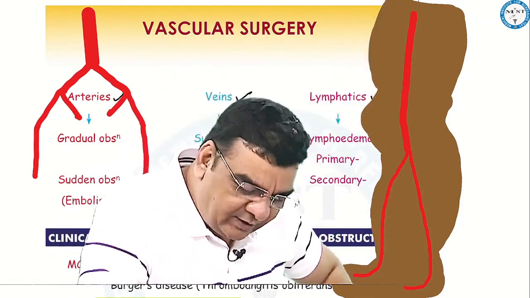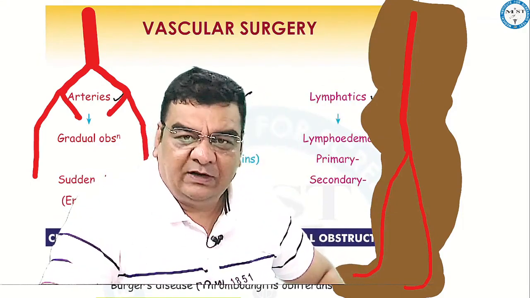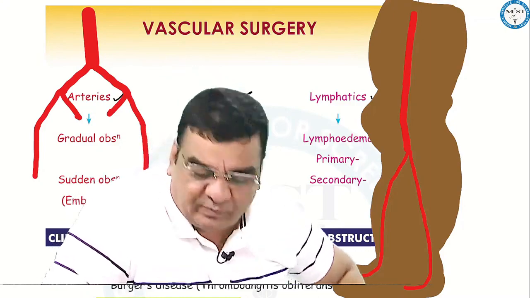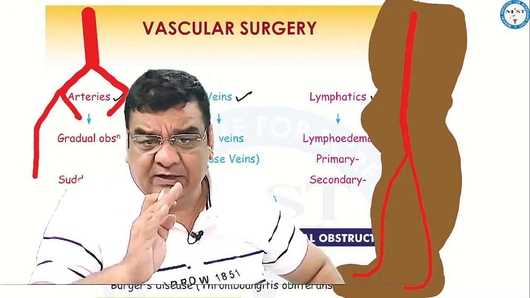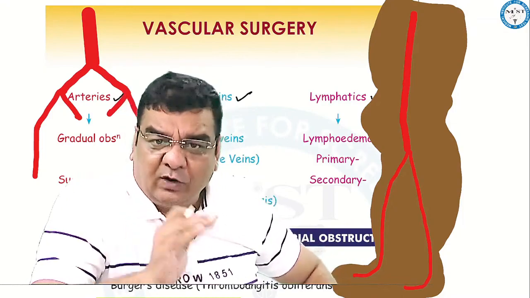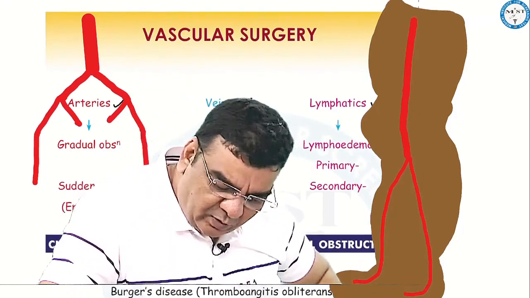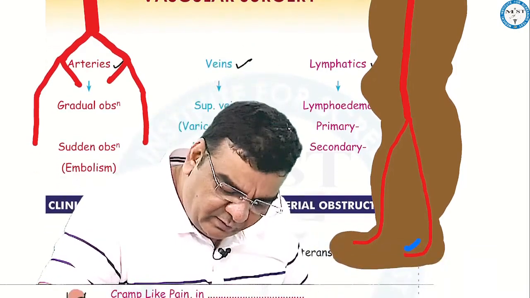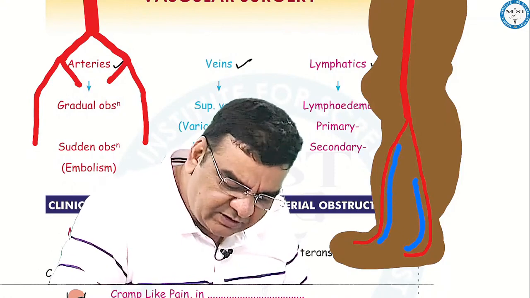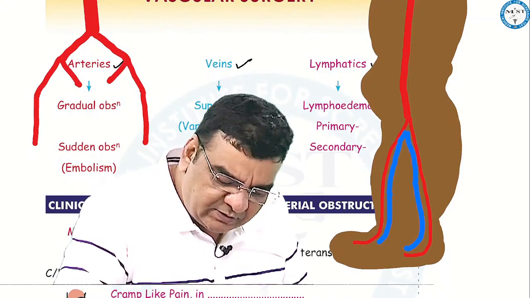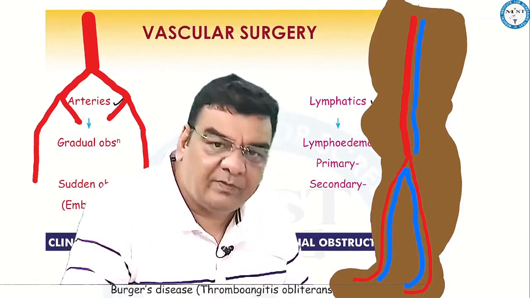So herein, if we take a look at the lower limb, beta, we would be having the deep venous system, we would be having the superficial venous system. Here, we are not discussing in detail at this point what is superficial and what is deep. We are just trying to understand the basic concept. There would be veins present here, and these veins would be bringing the deoxygenated blood, right? So suppose this is the popliteal vein, and this is the femoral vein.